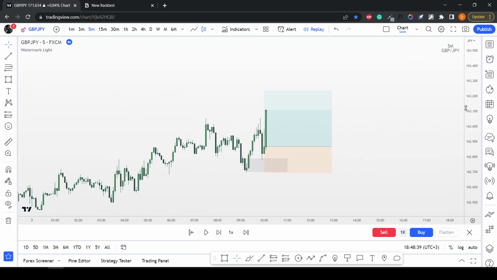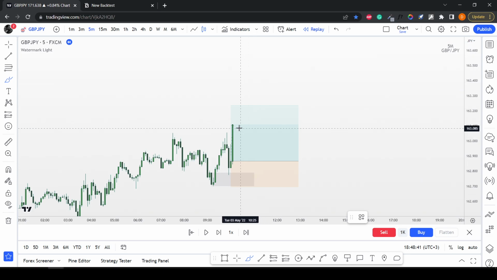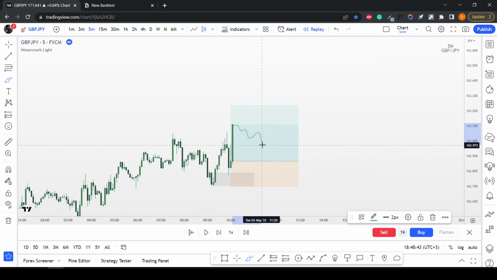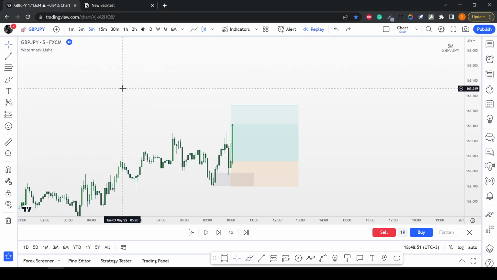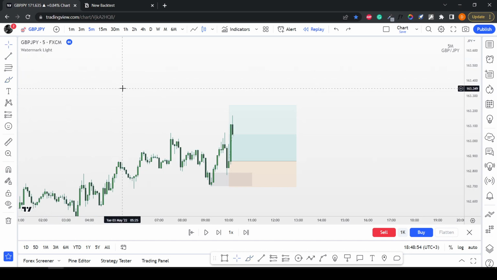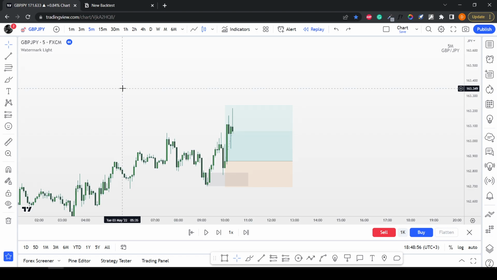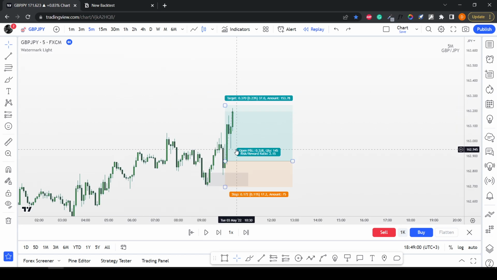Now the management, my main management style would be to wait for the low, so not trail here anything, then a break and then trail, and a break, trail, or something like this. So giving it a small room to breathe. So if we break here, my trail goes here.